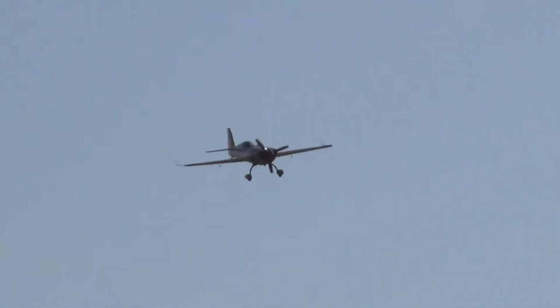Now this is a torque roll. He climbed the aircraft rolling and then it just runs out of speed and it's still rolling as it goes down and backwards, until he lets it tumble out of the sky. And once again, he's underneath that. And that's a Belgian aerobatic club.